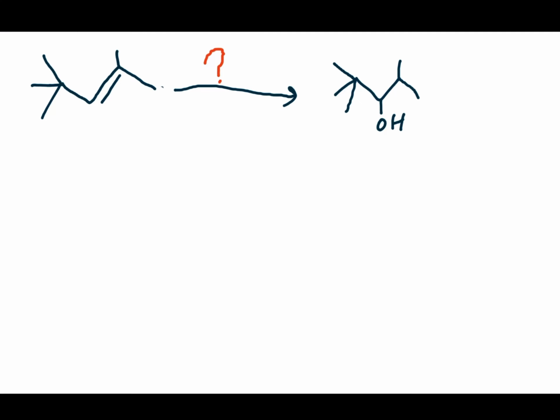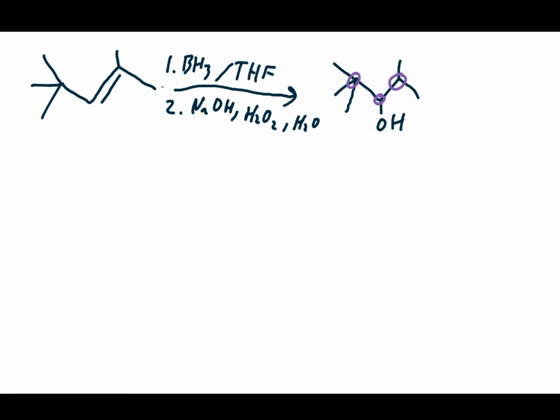Okay, this is another problem in a different format this time. Tell me the reagents you'd use to turn this alkene into this alcohol. Hydroboration. Because, simply put, this carbon is tertiary, this carbon is secondary, this carbon is quaternary. So with the double bond here, you have a tertiary carbon, a secondary carbon. You need to go to the less substituted side.